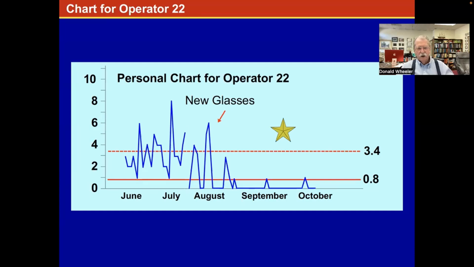With her improved quality, she got a 15% increase in pay and became a gold star looper in September. After these improvements, suddenly all the other loopers were getting new glasses.